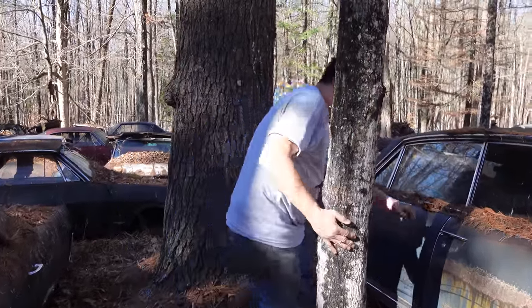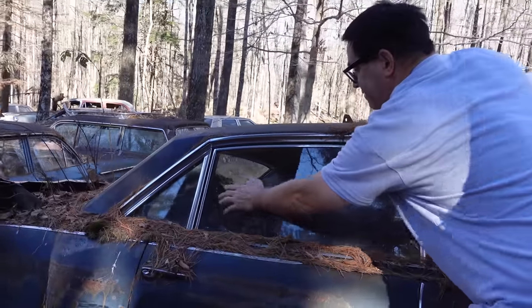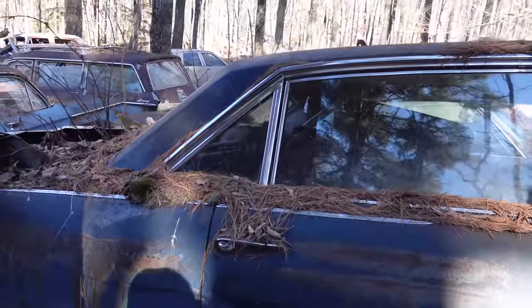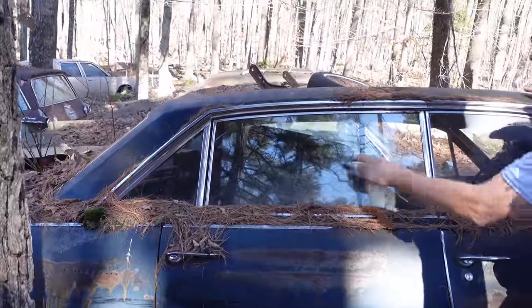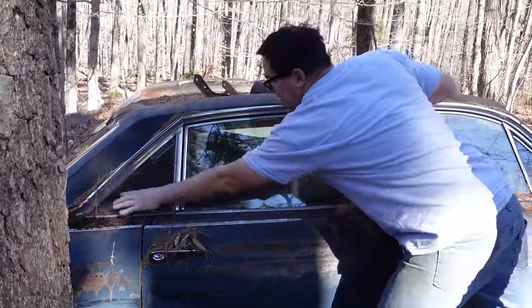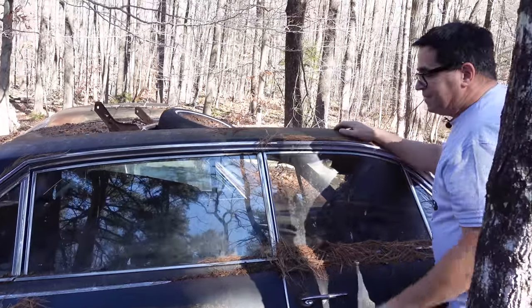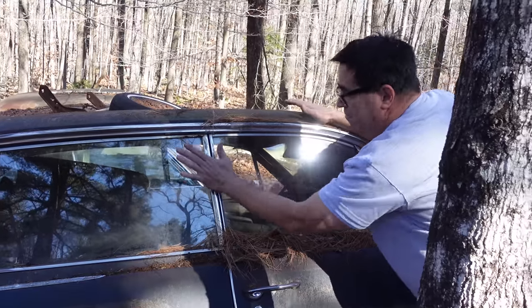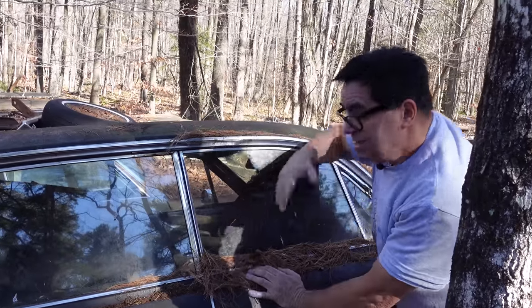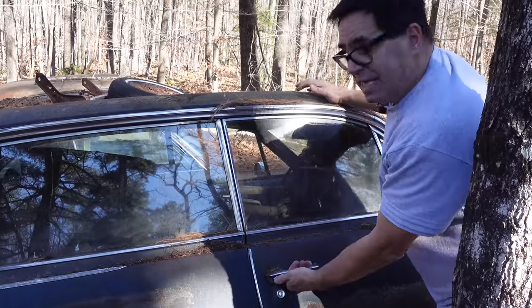Inside — and here is that six-window body style right here. The glass continues all the way down the back. Without a thick B-pillar, it gives the greenhouse a more airy, elegant look — really a beautiful design. With these windows down there's no B-pillar here, this is just wide open. So it's a big four-door but it has the feel of a convertible — have your cake and eat it too.